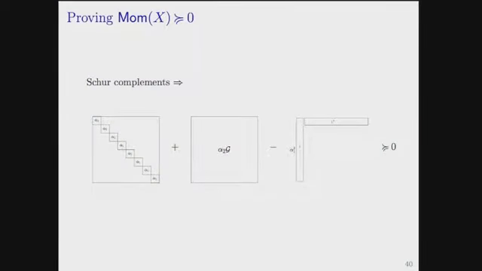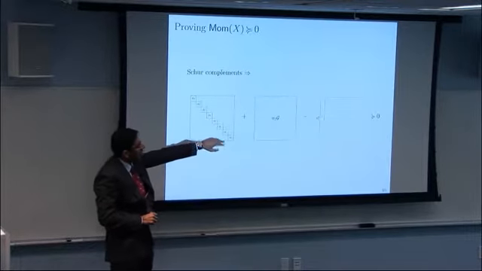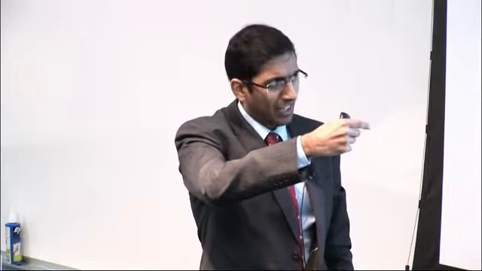When I look at this, I wanted to do the Schur complement immediately. So let's do it. The first part is alpha 1 times identity plus alpha 2 times the 0-1 adjacency matrix. And then you have to subtract the Schur complement, which is the outer product of the factors. You get a value alpha 1 squared times 1, 1 transpose. You want to show that this matrix is PSD.